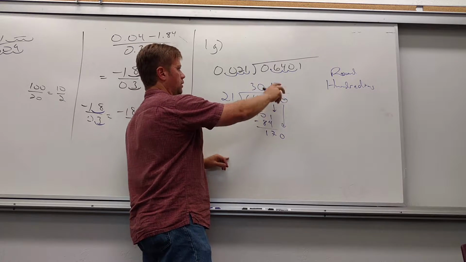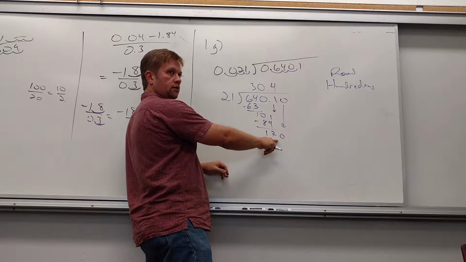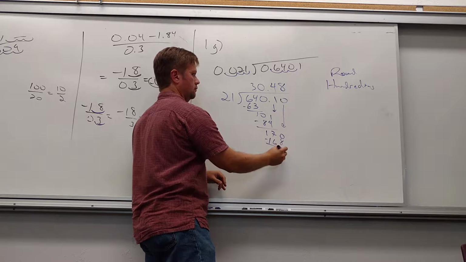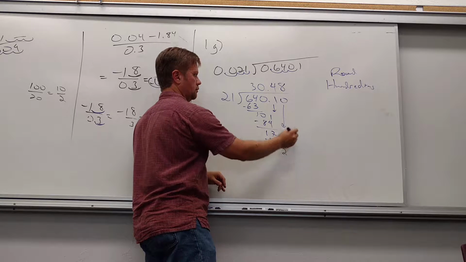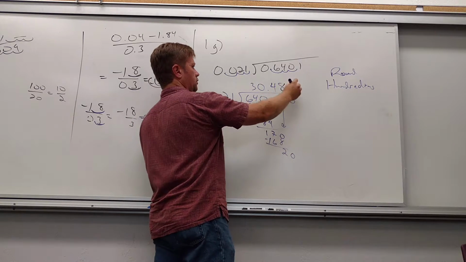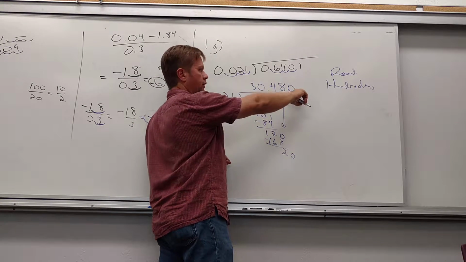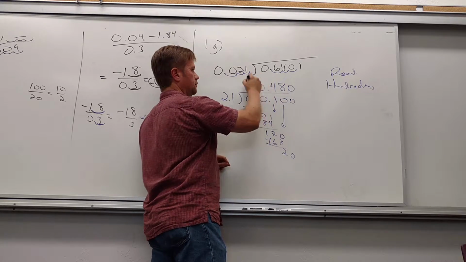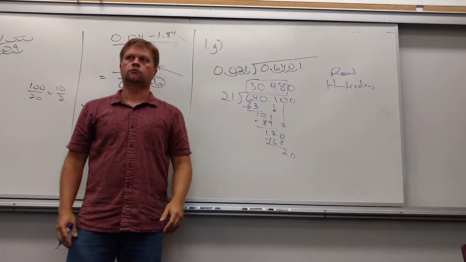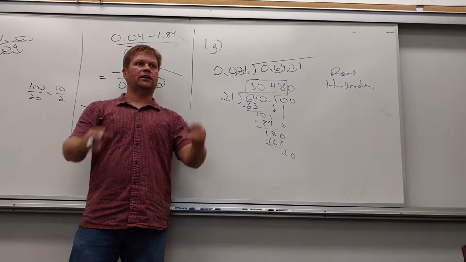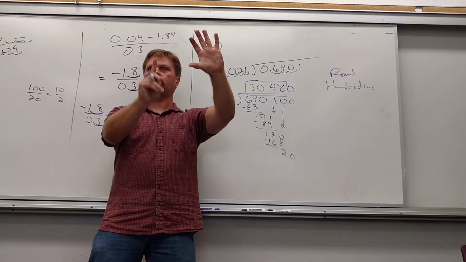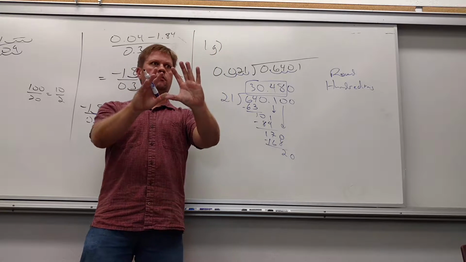So if I go, 21 goes into 178. Good. 8 times 21 is 168. Does 21 go into 20? It does not. 0. So it doesn't matter what's next. If I round it to the hundredths place, it'll be 30.48 because the next number is a 0. So if I say round it to this place, you've got to go 1 more place out so you have a number to tell whether to go up or stay the same.